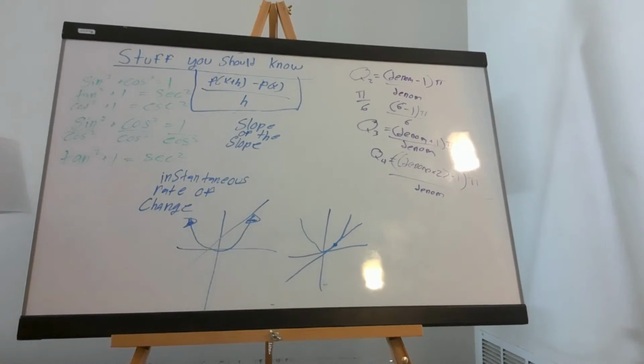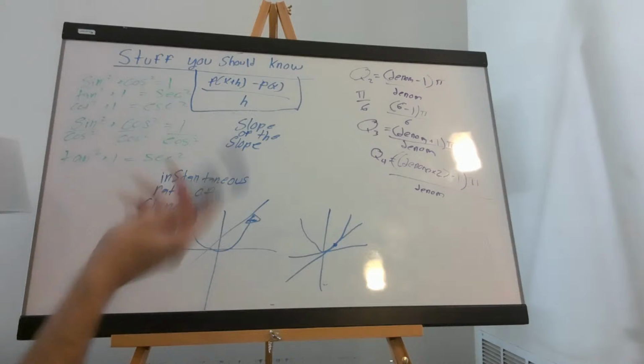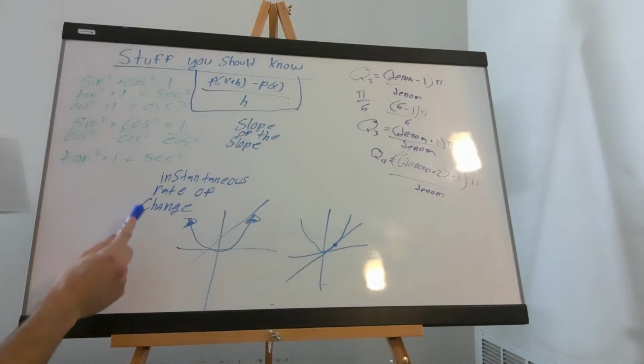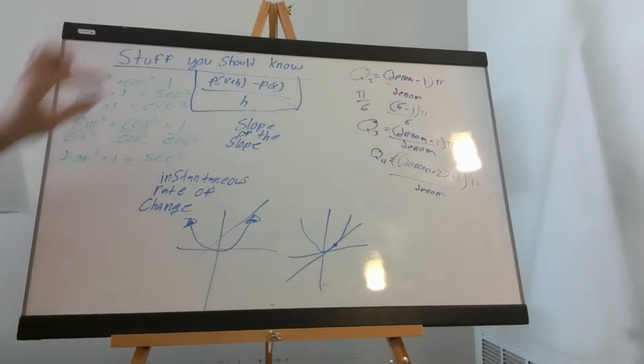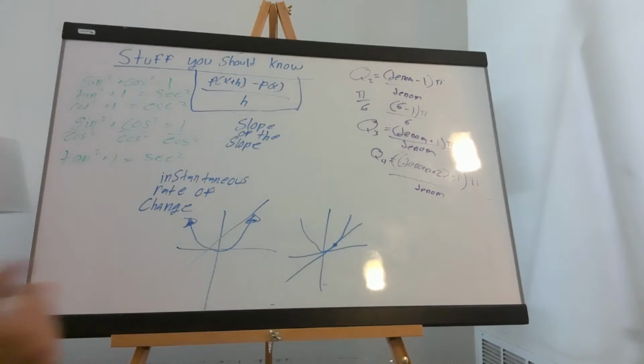Instantaneous rate of change, because that's pretty much word for word what your textbook will say. You can view it as an infinitesimal, but if you just need slope of the slope, if you want to be in any STEM field, anything related to physics, to put it into better terms, instantaneous rate of change. And that all comes from the difference quotient when the limit is approaching 0 for h. And the reason we call that an infinitesimal is because that is going to be an infinitely small number, because you can't divide by 0.